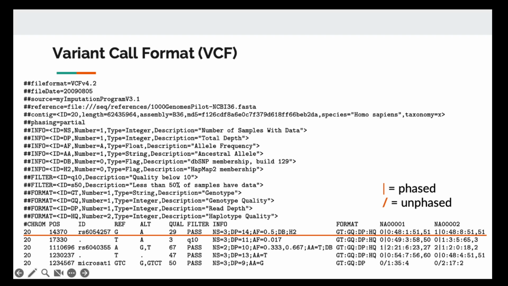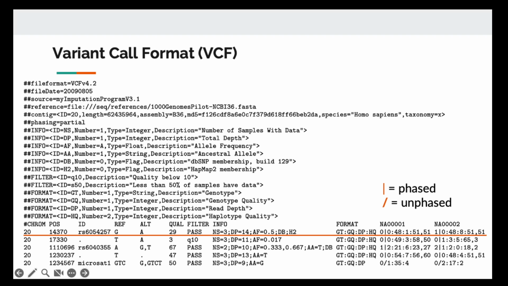So the information column, this will tell you NS is the number of samples, right? So if you have, let's say, 3 samples, for all 3 samples you can identify this variant. But for some variants, only 2 out of 3 samples identify the variant. In the third sample, you might not have enough sequencing data, for example. It's entirely possible that you cannot see all the mutations in all of your samples.